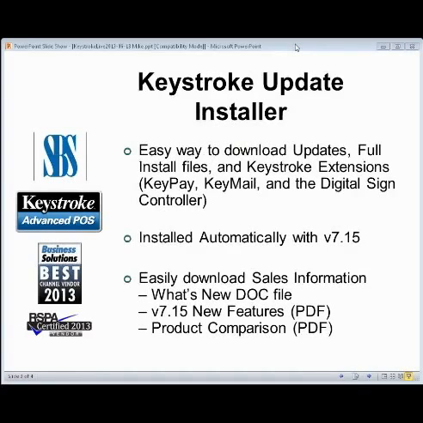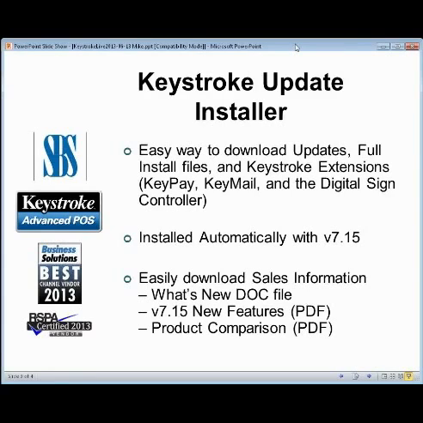It is an easy way to download any updates, meaning patch updates from one build to another. Any of the full installation files, you can download the full Keystroke setup. You can also download what we call our extensions, like the Keymail service, the KeyPay service, and the digital sign controller. It is installed automatically with version 7.15.